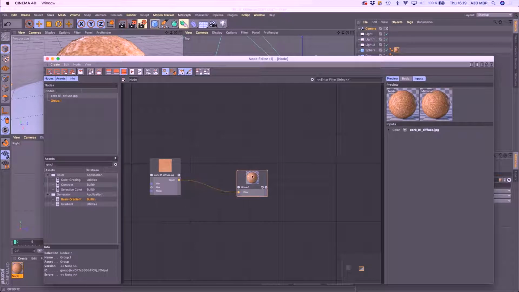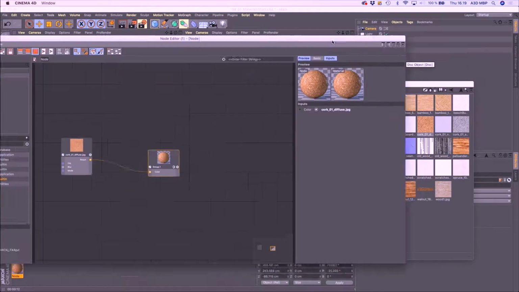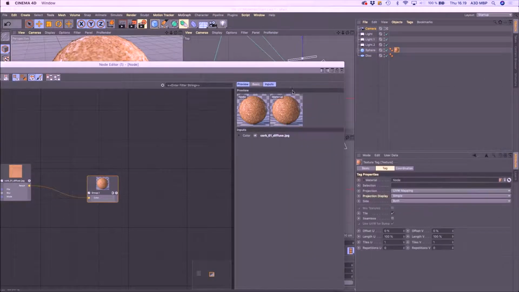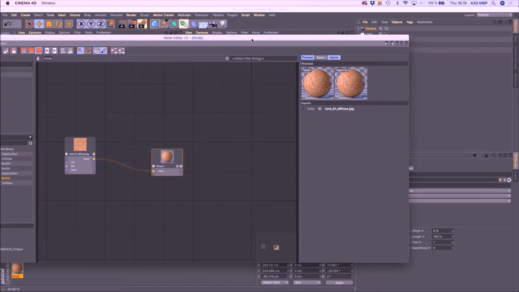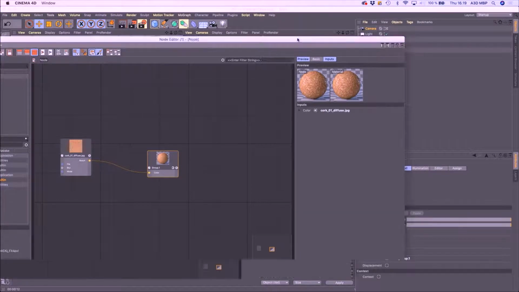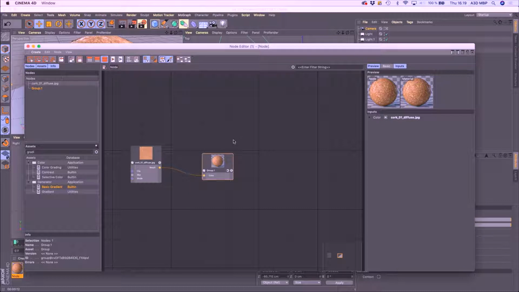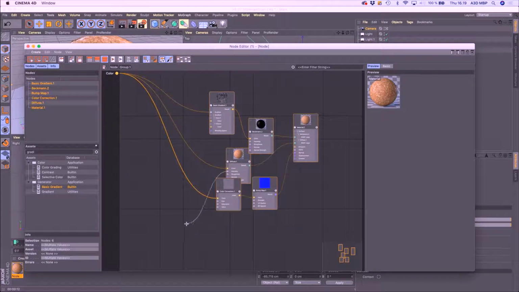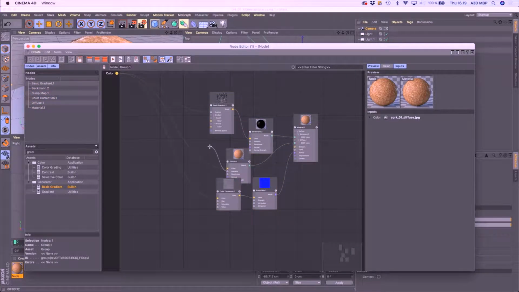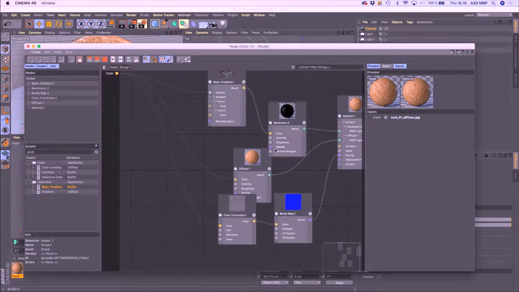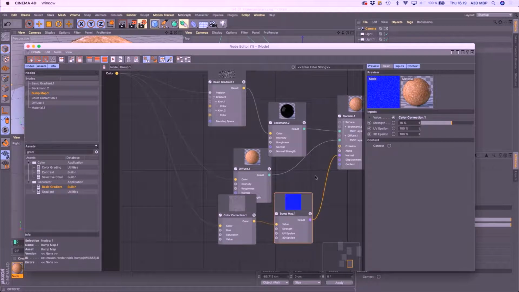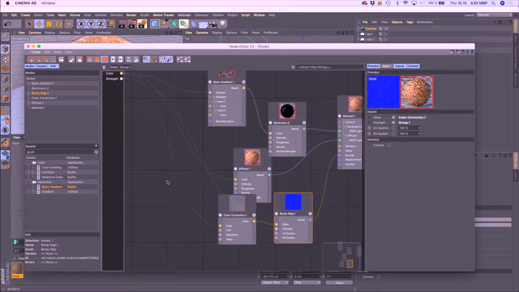If we go back here and I click this one, you can see over here in the attribute manager. In here I can also say, for instance, I'd like the strength of the bump map dragged over here. Add input.